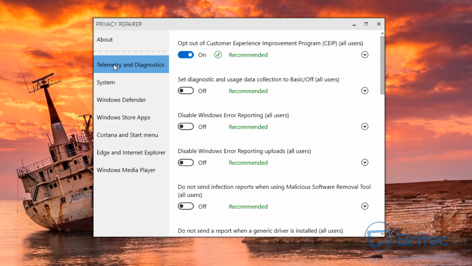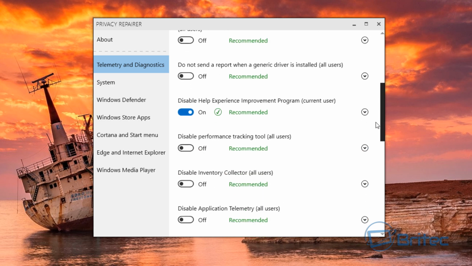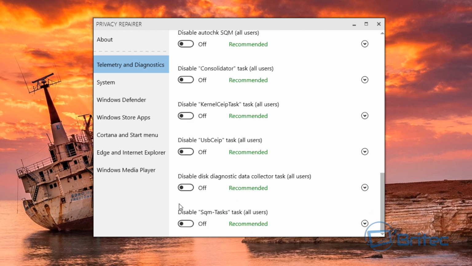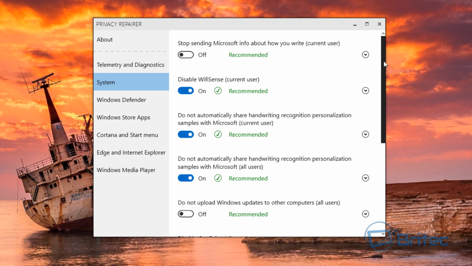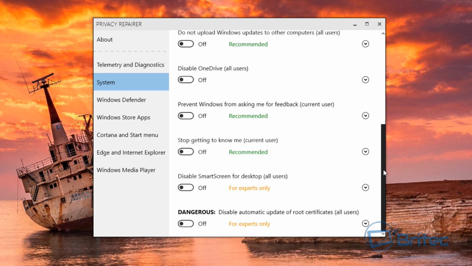So let's go through these before we hit the enable all. So you can see telemetry and diagnostics, and that's already on, as you can see here. But you've also got some other areas here, which are off. And I'll just quickly scroll down on this so you can see. So basically you can go through here manually if you want to and just quickly enable these or disable them. Again, system will come up to the top here so you can see, and you can come all the way through here and take a look.